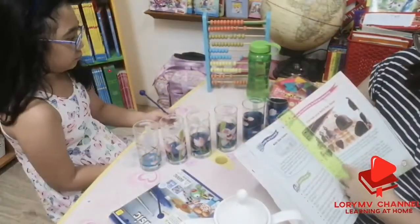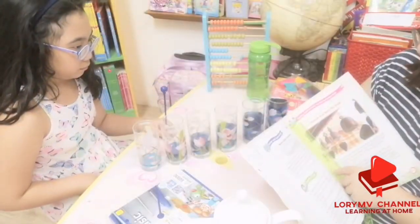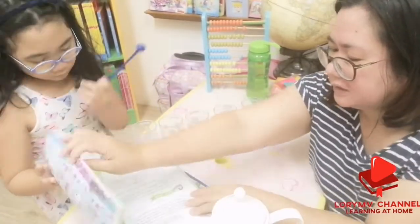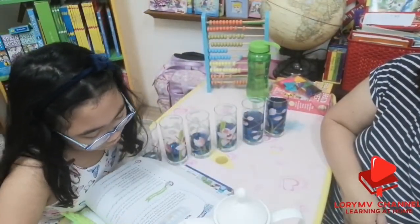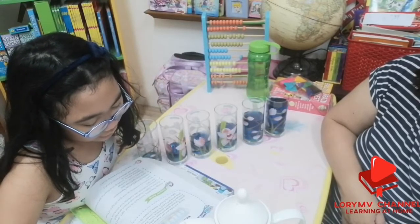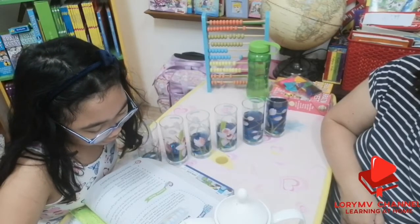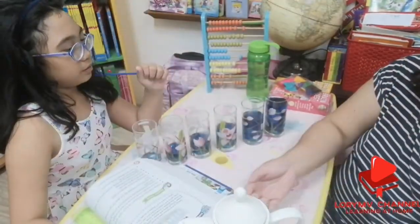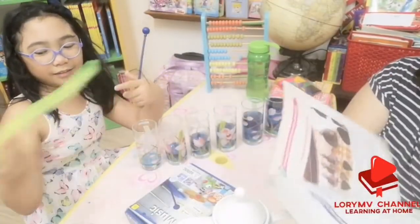So we designed and made our own musical instrument using glasses. So exactly, can you check please? Did we follow the instruction? Design and make your own musical instrument using glasses. Fill each glass with water in different amounts. Arrange the glasses in increasing tones. Then hit each glass gently with a stick to make your own music. A stick or just a plastic hammer. That's the ruler. Okay, so we just did it.